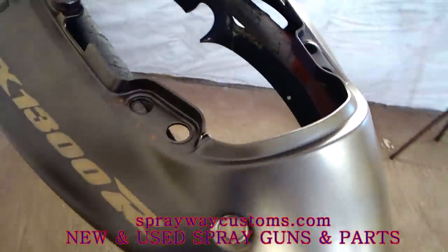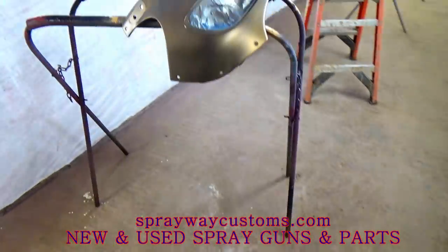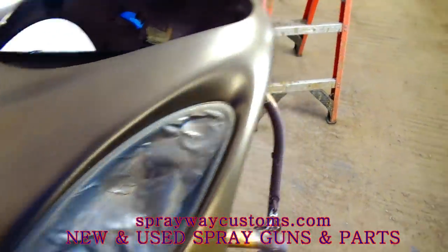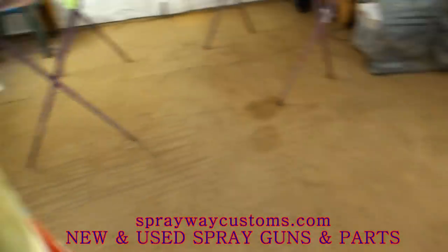But the owner didn't want to pay for the primer, but I'm gonna go ahead and do it anyway, because I really done wasted up a coat of base and I don't want to waste no more. So I'm gonna go ahead and seal it, then I'm gonna go ahead and shoot the base over.